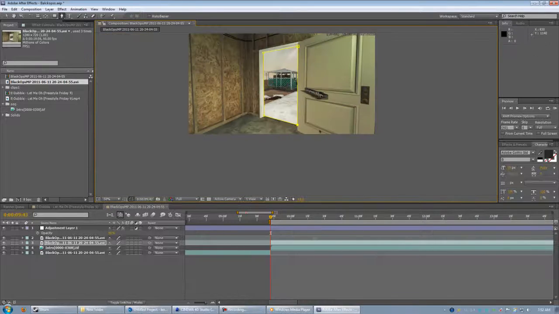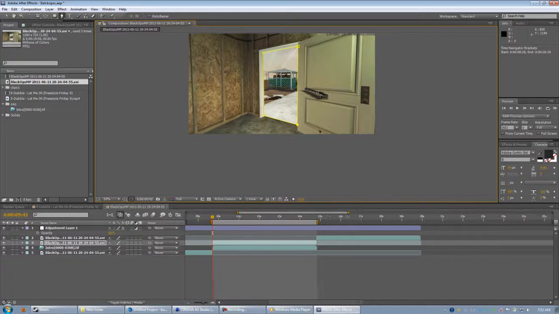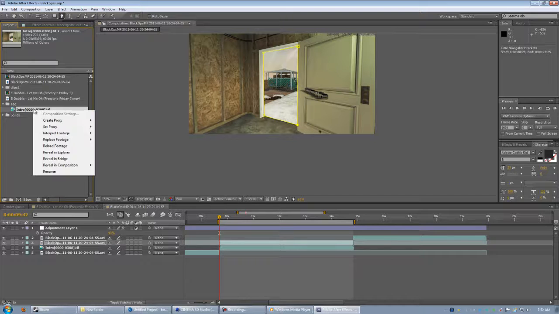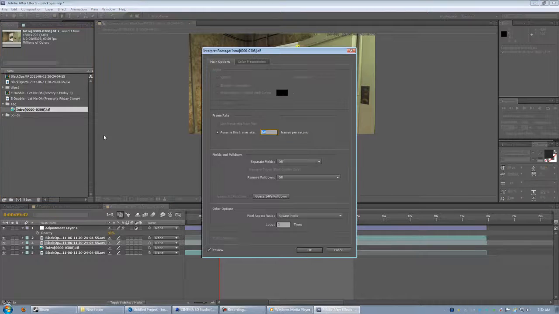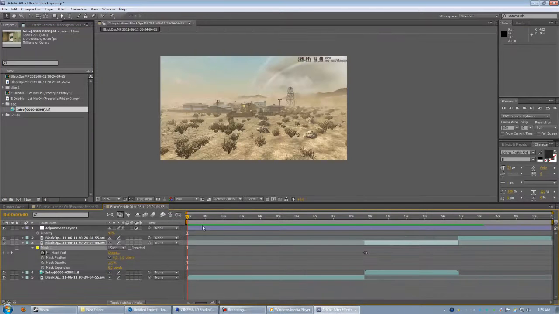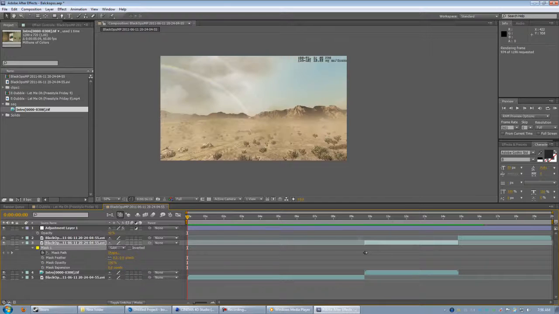Alright, the reason why it was so long, and also I was fumbling around here for about 5 minutes and I realized this is just weird. So I checked this and realized it was 30 frames per second. You see, it's 60 right now. That's because I right clicked on it and went interpret footage, went to main, and it was on 30, so I changed that to 60, then pressed OK, and then it fixed everything. So I want to pause this again and outline it, and we'll continue on. Where is it? Alright, now let's check out the animation. I've only seen the RAM preview, so I haven't seen the full one yet.